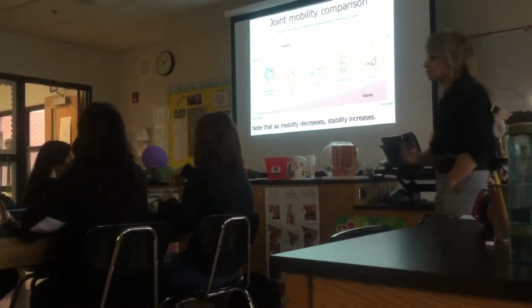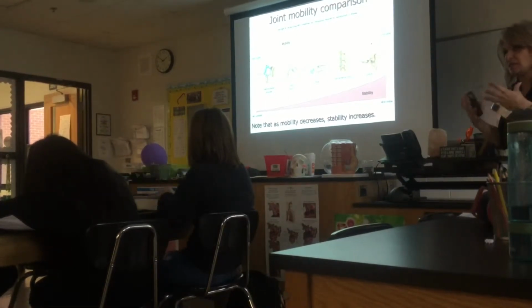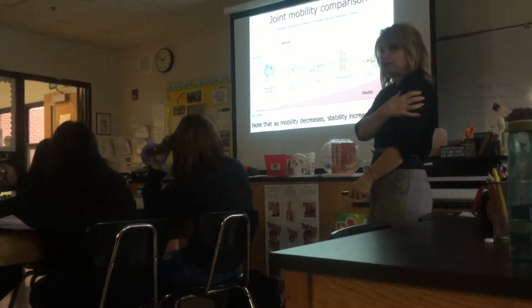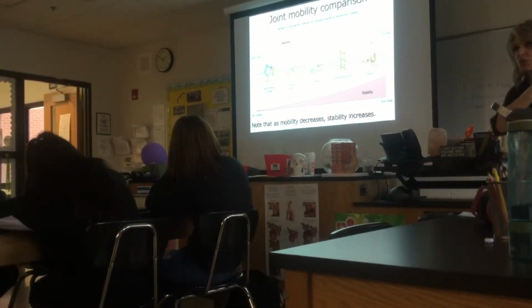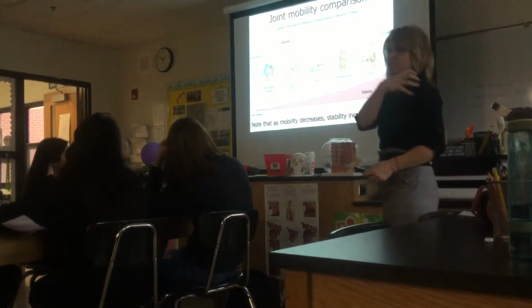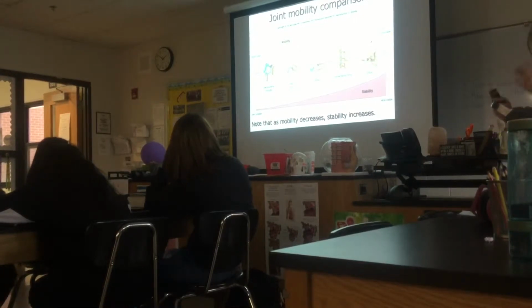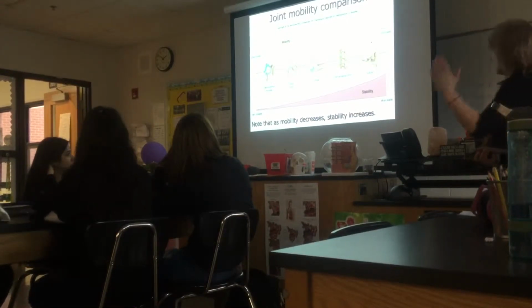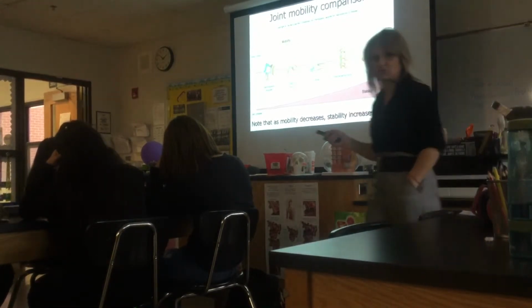As a result, it needs more reinforcing structures like ligaments than another joint would need, which is why we have the 7 ligaments that make up the rotator cuff. The rotator cuff helps to stabilize the shoulder joint to protect it from dislocating or injury. The reason that there has to be 7 ligaments in just that particular location is because it's very unstable. It can dislocate very easily, it can tear very easily. And then we can see how the stability increases as the mobility decreases. So we would call this an inverse relationship between those two characteristics.